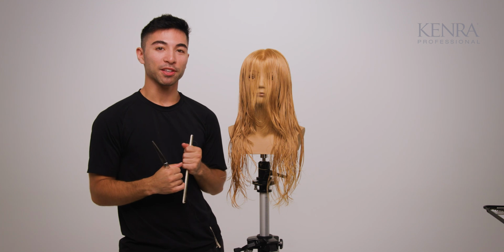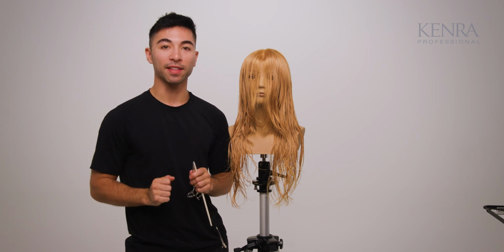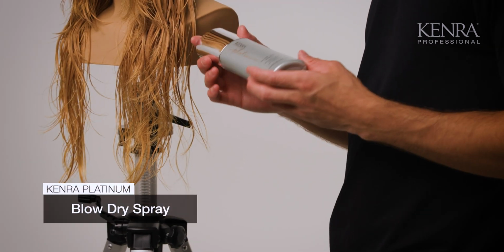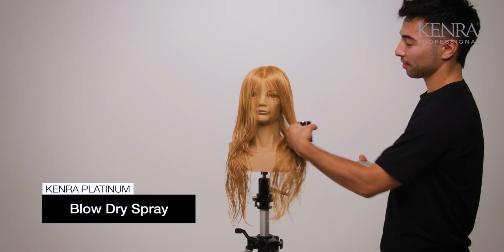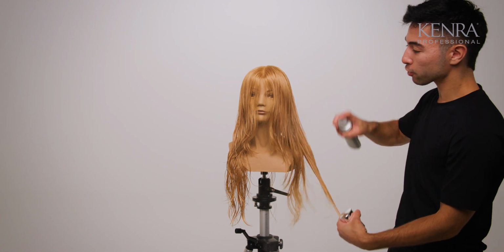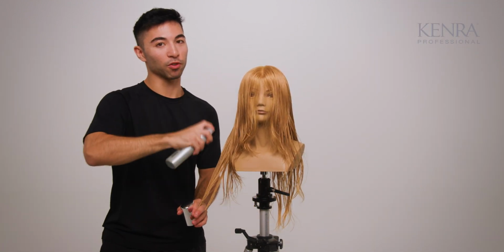So I'm feeling pretty good about the shape right now. We're gonna blow dry the hair, and then we're gonna do some dry cutting to refine the texture. Before I blow dry, I'm putting in some of the Kenra blow dry spray. This is giving some heat protection, as well as helping to speed up the blow dry process, which is really helpful on long hair.